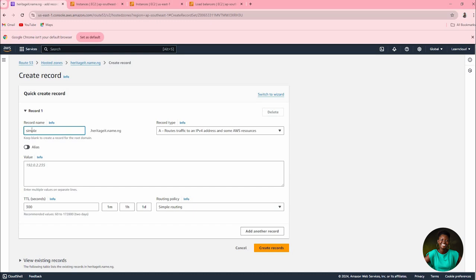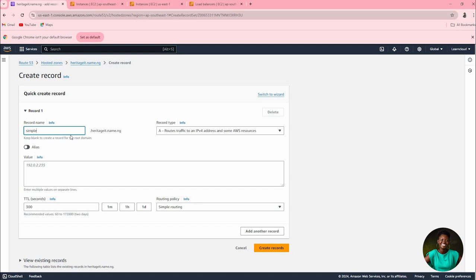So simple routing is going to route the traffic from that domain name, facebook.com, to an IP address. Instead of saying 8.8.8.8, we can say facebook.com. You don't need to know the IP address of Facebook. What you need to know is the domain name.